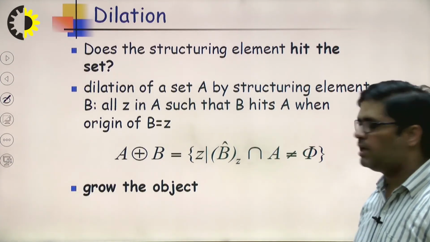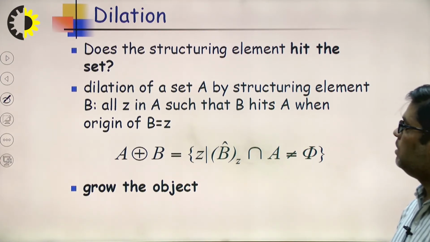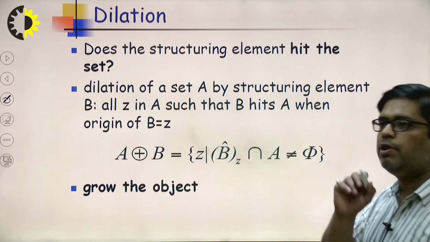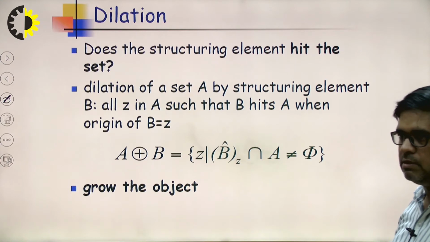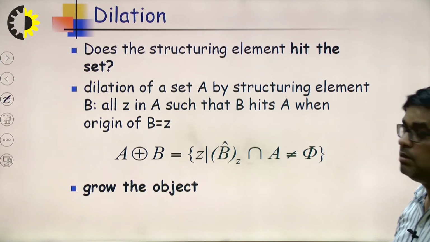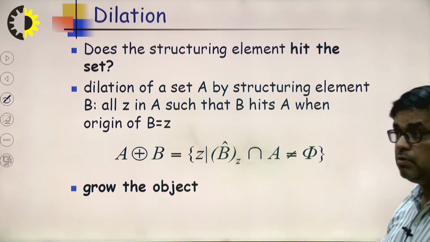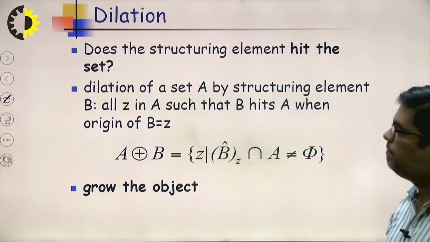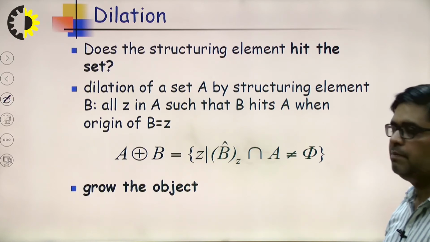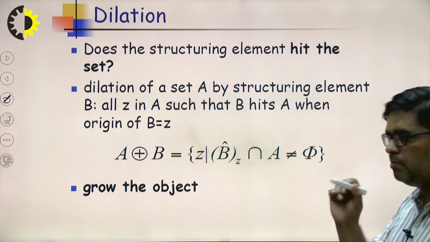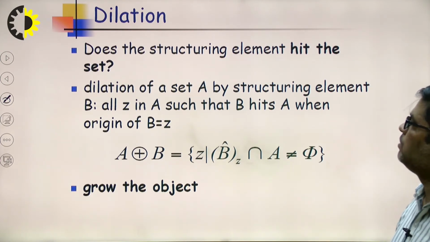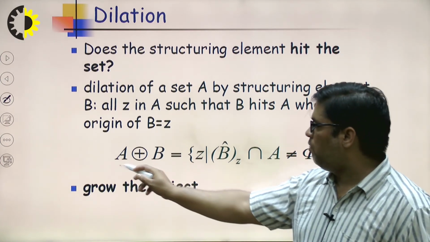The dilation function is just the opposite of the erosion function. The objective of erosion is to improve the boundary of the object. It means if there is some disturbance in the boundary of foreground objects, then we apply the erosion operation. Dilation is just the opposite. It is applied whenever there is distortion in between the object, not on the boundary. Then we improve the object by applying the dilation operation. This is the formula of the dilation operation.